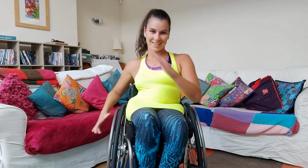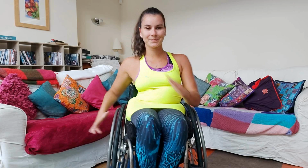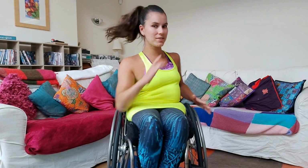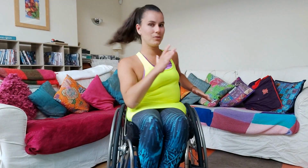See if you can speed it up a little bit now. Really swing those arms, maybe heighten the movement a little bit more. Exaggerate it a little bit more and get those arms moving. Well done. Good job. You can add a little bit of twist in as well. Engaging that core. Add a twist in and get us moving our body all together.